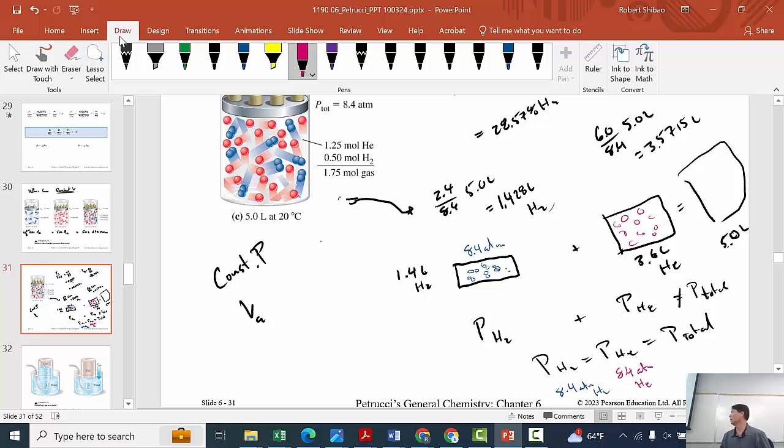So normally, under Dalton's, we take 8.4 atmospheres of hydrogen plus 8.4 atmospheres of helium, and we get 16.8 atmospheres of mixture. But that's only for Dalton's. We've switched our dimension to Avogadro's now. With Avogadro's, we're just going to add the two containers without squeezing the gas further or expanding the gas. And so when we add these two containers together, we're going to get exactly the same pressure as we had before. So we're going to get 8.4 atmospheres of mixture.